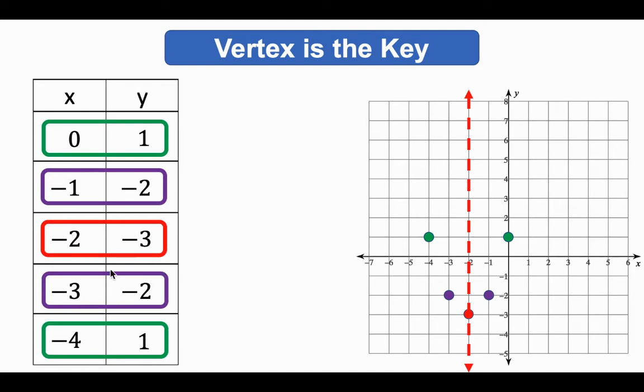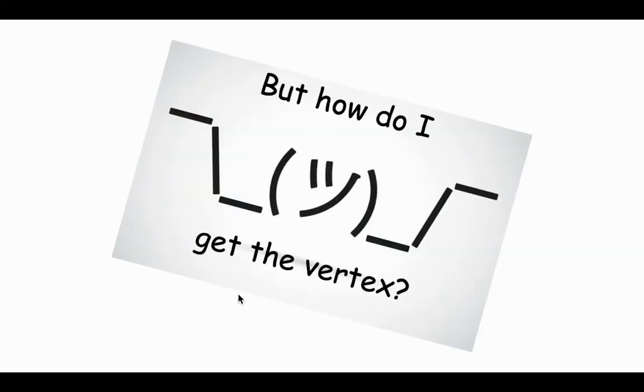But again, you don't have to make this entire table. You just have to use a table for enough work that you need to show how you got those points. And then from there, you would reflect over, so you don't necessarily have to fill in the table. If you do use a table, though, it's nice because you can double check your work. If these x values are spaced evenly from that vertex, your y values should match up like this. That's a nice thing about having symmetry. And then you just draw your parabola, and that's about it.